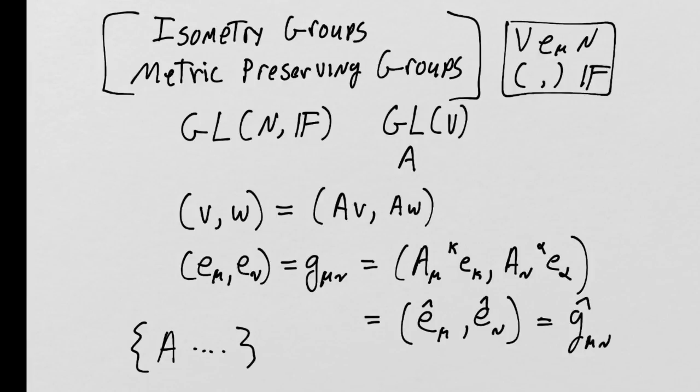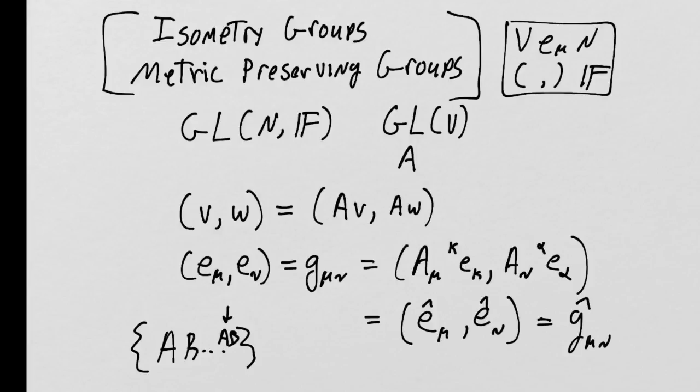Meaning, if I take an element A out of the general linear group and discover that this is true, and I take an element B and discover this is true, if I do the matrix multiplication of A and B, if I know A is in the group and I know B is in the group, do I know that AB is in the group?